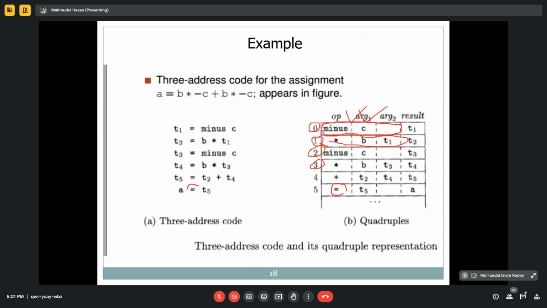Now my point is clear. So why do we need to store this again in a temporary variable? Obviously this is just a waste of space. If you use temporary variables, this is a waste of space.